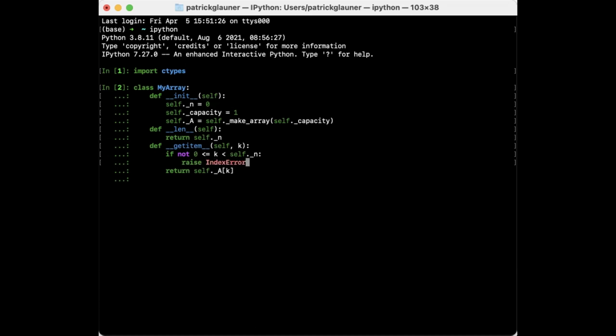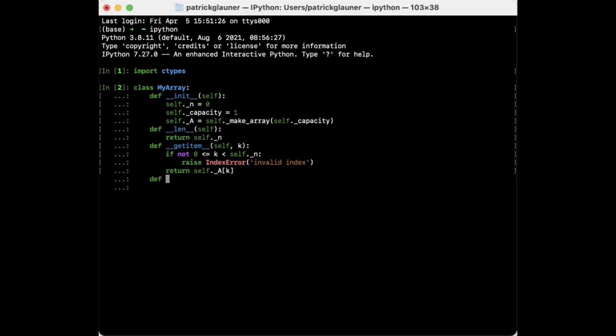And what we're doing is we are raising an index error. An index error is an exception class that is natively available in Python. And I raise an index error and I say it's an invalid index. If this if is true, so if not something is true, I raise this. However, if I don't raise the exception, then I'm fine. Then it's a valid index and I can return it. And it's important I compare this to self.n and not the capacity, because I only want to be able to access valid elements that are stored, and I don't want to be able to access placeholders where I haven't stored anything yet.